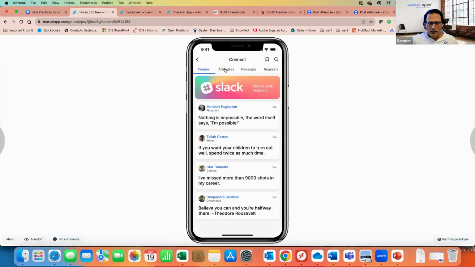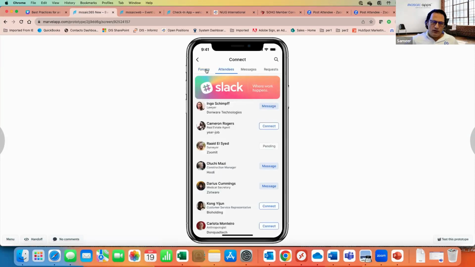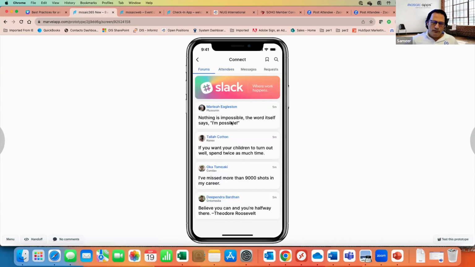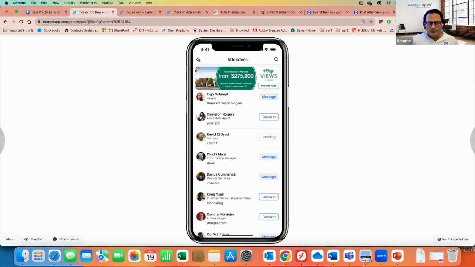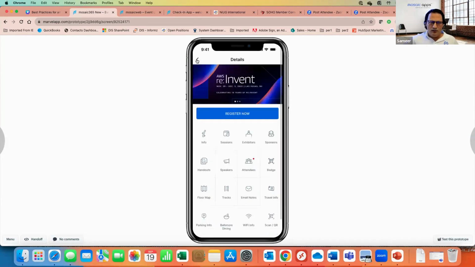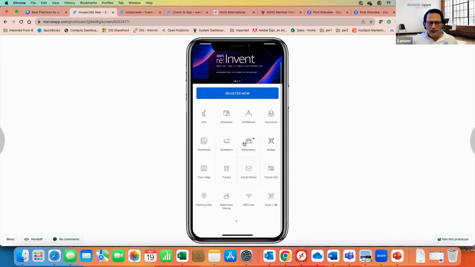So you can see the list of attendees, message them, connect with them, and also post to a forum, which is essentially a channel for each of the sessions happening at the event. So there's a lot of flexibility in enabling this or keeping this just as a static list of attendees that people can have access to. And everything is based on authorization, which is coming from iMIS. So only registered attendees would be able to see this.